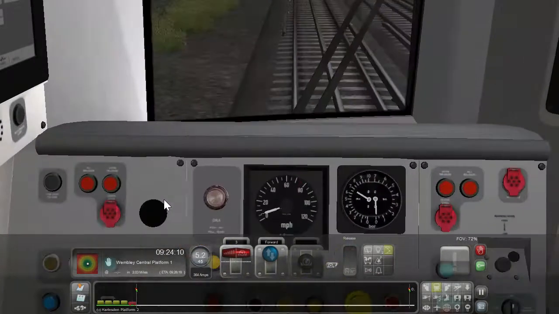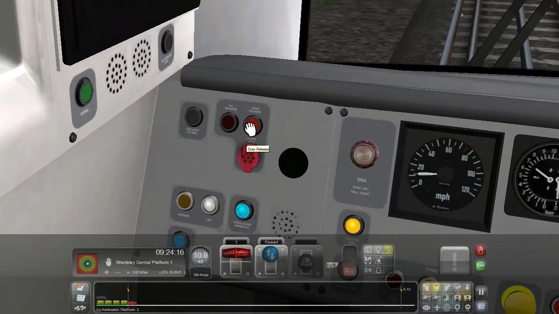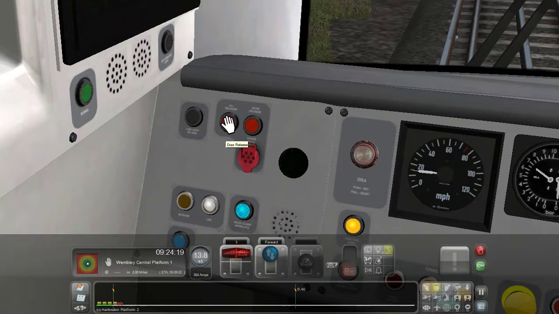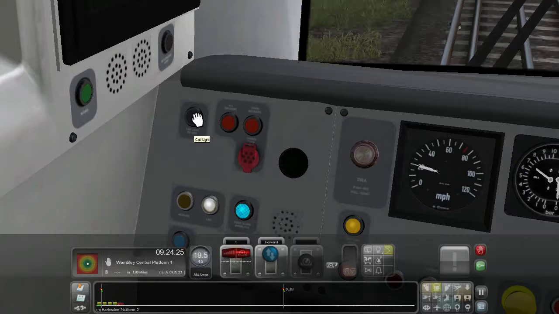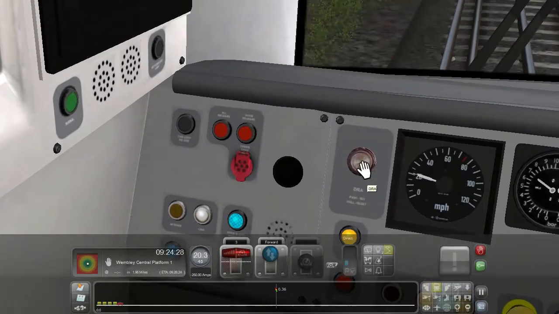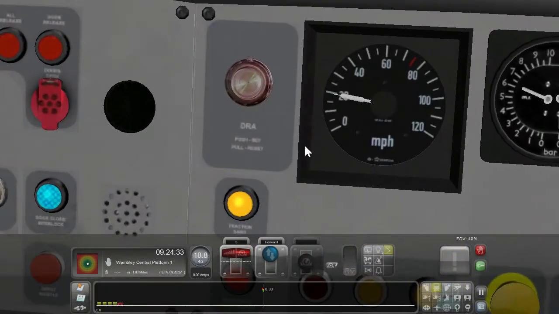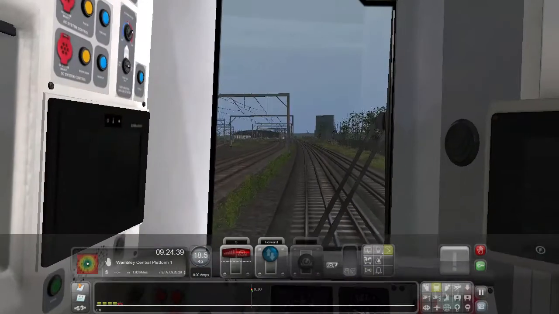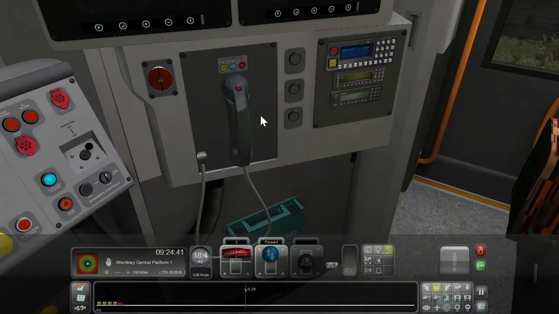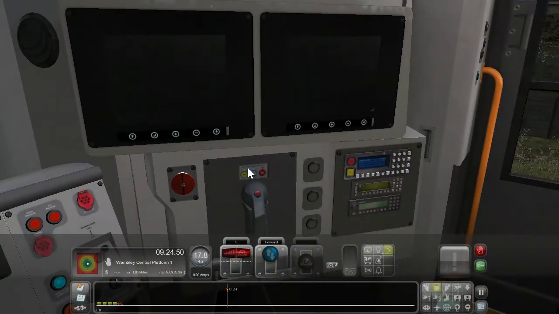Well, should work out a little better. What's this? Door release, door release. Oh, it doesn't work. That was a really stupid decision. DRA is a bad thing. I don't know what it does. I think it turns on like the dead man's switch or something. I haven't got a clue.